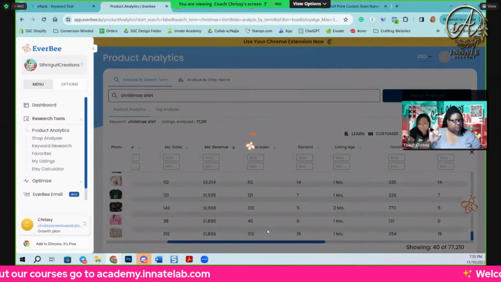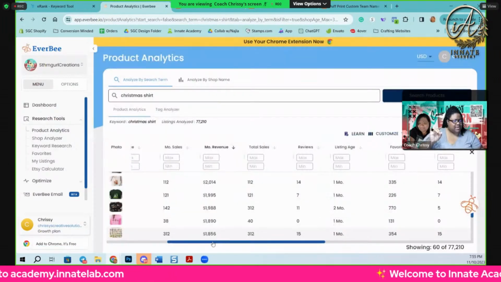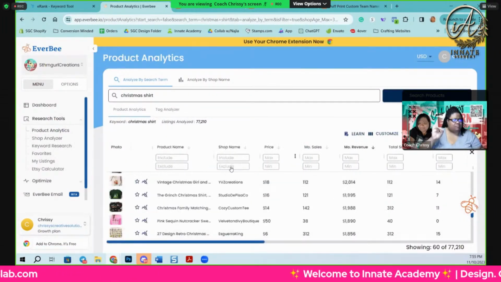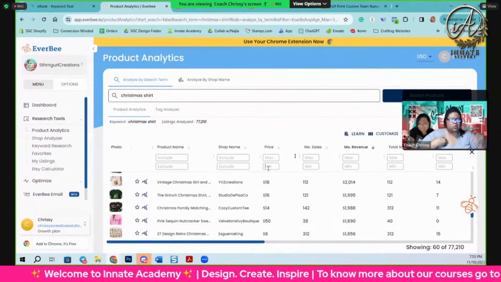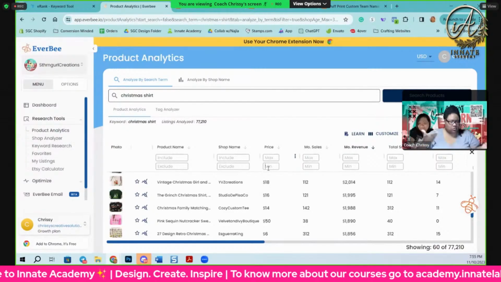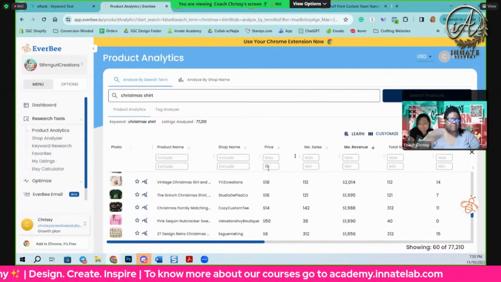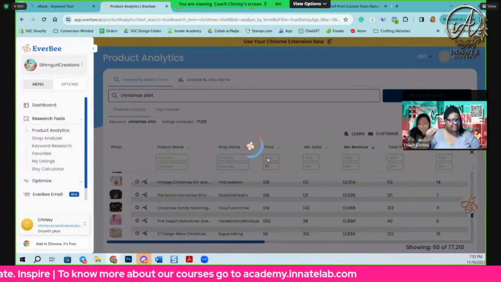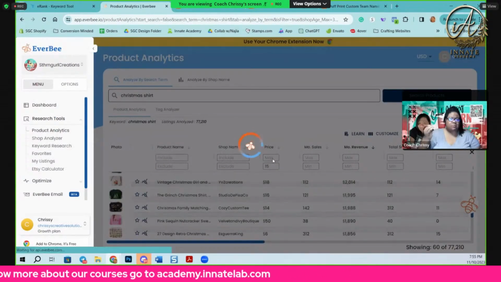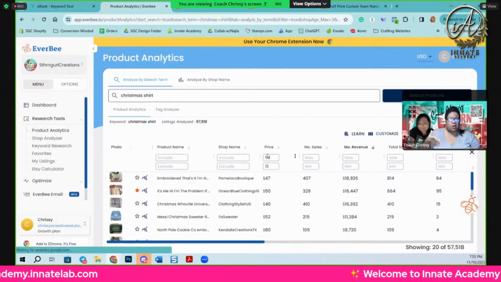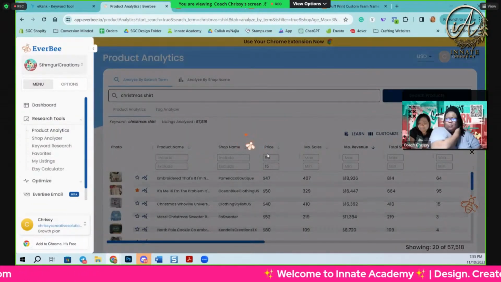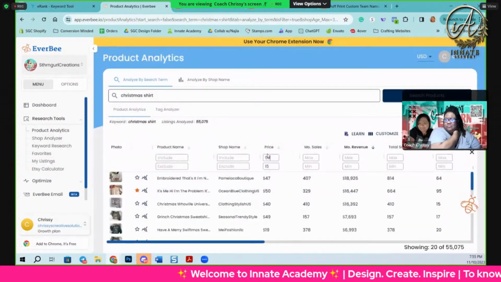And then what I want to do is I can even break this down to price. Okay, so let's say most of our prices are going to be, if we're talking about a youth shirt versus an adult shirt, let's just put in that our minimum price point is $15 because we want to look at things that are close to what we are doing. Well, the same things that we're doing.